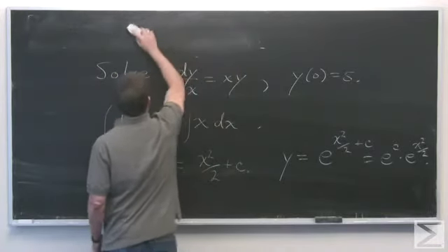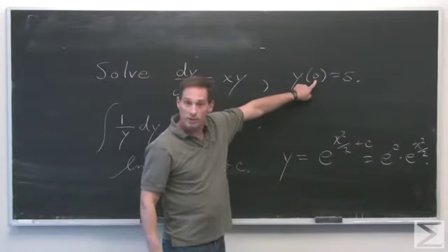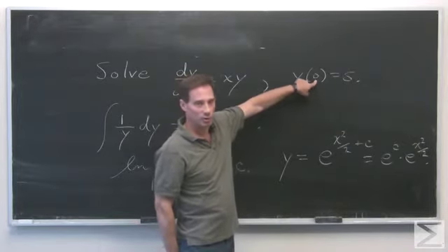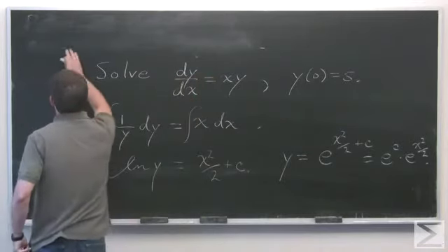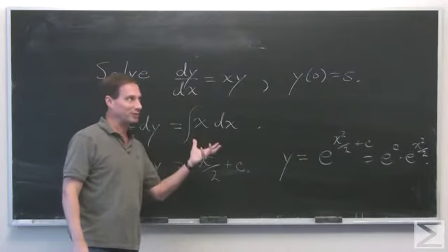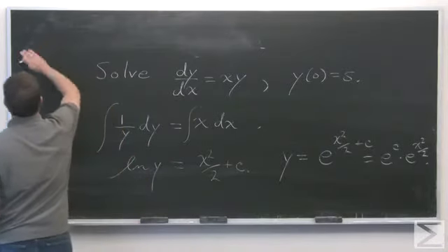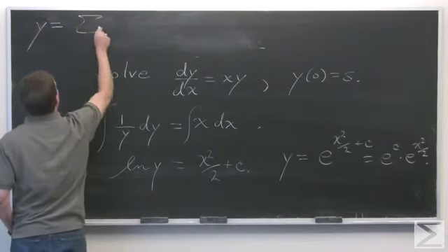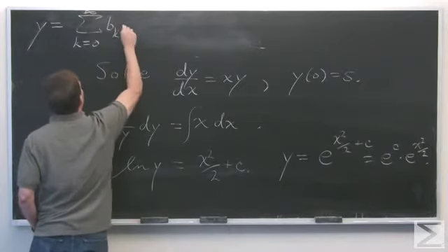So first of all, where do we want to center our power series solution? We want to center it at this x value where we're given the initial data, so at x equals 0. So we're going to use a power series centered at 0. You can think Maclaurin series, but typically when you say Maclaurin series, you mean you have some function first, and then it's Maclaurin series. We don't have some kind of predefined function, but if you want to call it a Maclaurin series, I won't complain. We're going to look for a solution like this, that's some infinite series centered at 0.